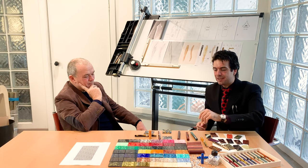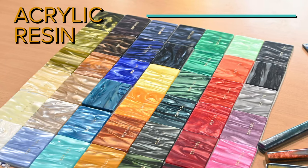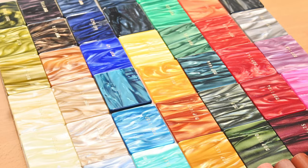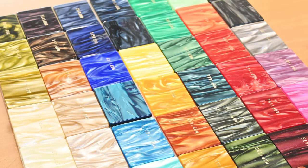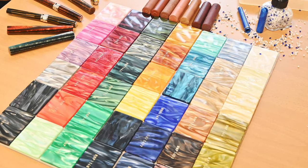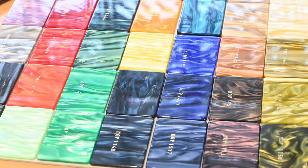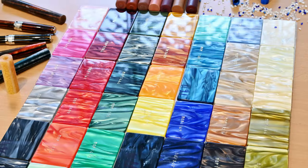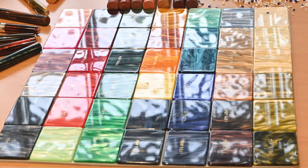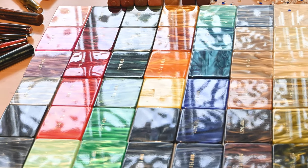But can you tell me something about this kind of material? This is one of my oldest plates of color choice. This was made many years ago. It's just a selection of acrylic resin, where I can pick different color combinations. And this is a resin to be worked by a turning machine. So it's a solid block, more or less like the Arco material.